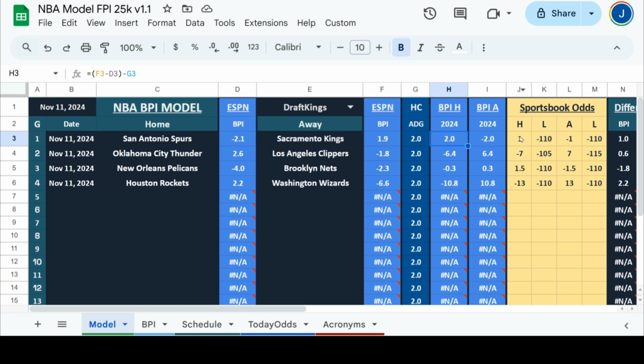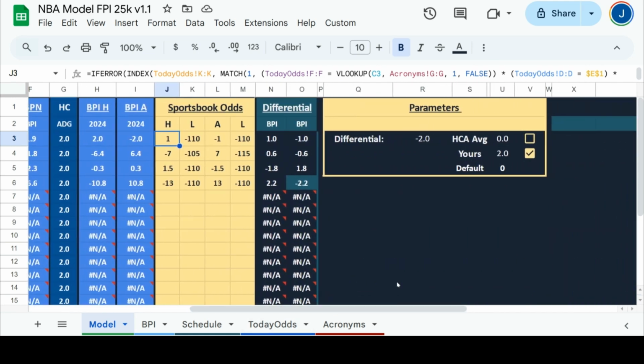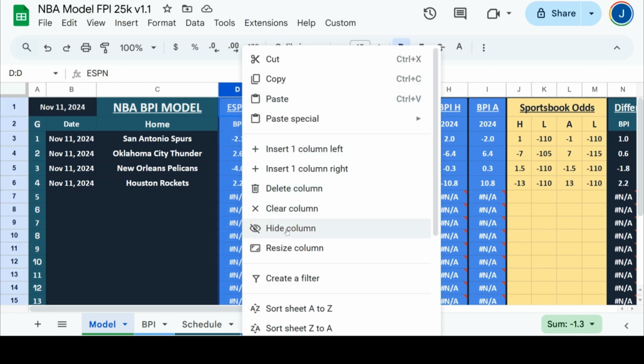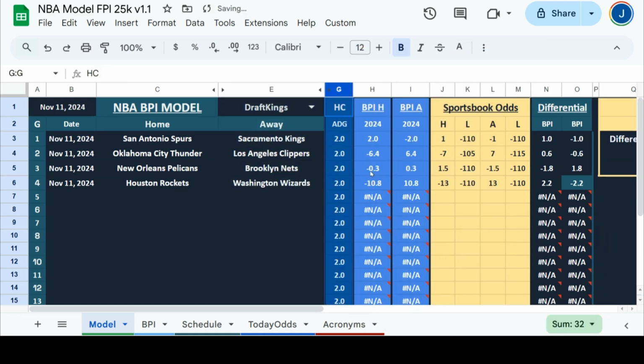Now, if you use Sports Odds Plus and put it in today's odds, every time you pull in the odds of the spread, you will automatically have everything in here you need for the game. So current spread +1. Here, I'm going to freeze these too, so it's easier to see. How about this? We'll hide these for now. Now that I've shown you, you honestly don't need this stuff. Here, there we go. So we got the spread.